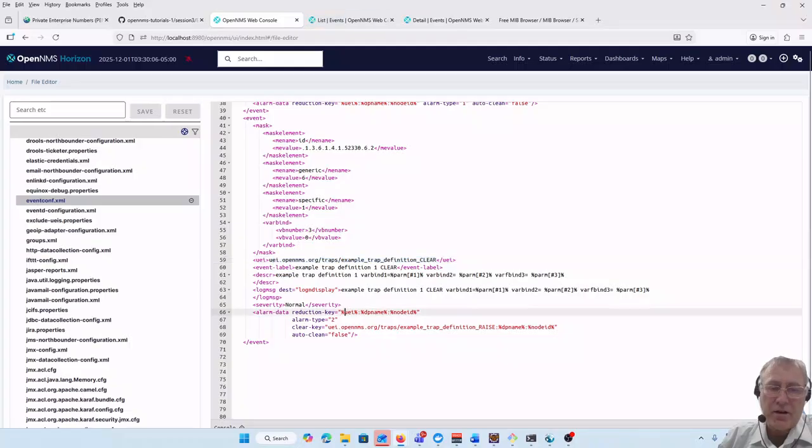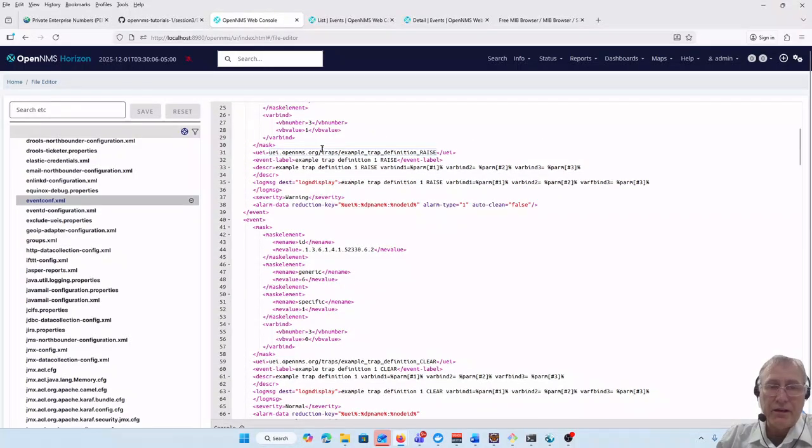But in this case, it's alarm type 2, and that tells us that we need to clear an alarm that already exists. How do we know what alarm we need to clear? Well, we look for the clear key, and the clear key is going to match the reduction key of the alarm that we're clearing. So the alarm that we want to clear is this trap definition raise.